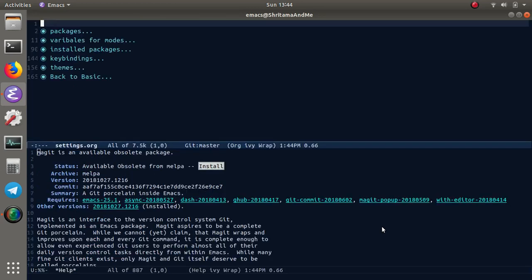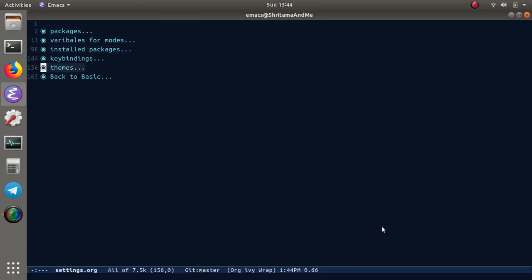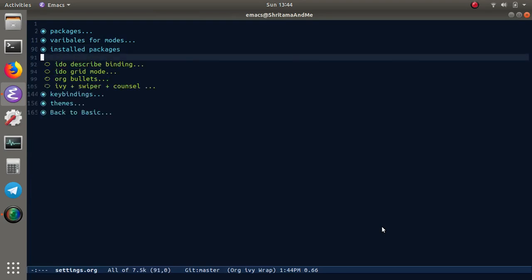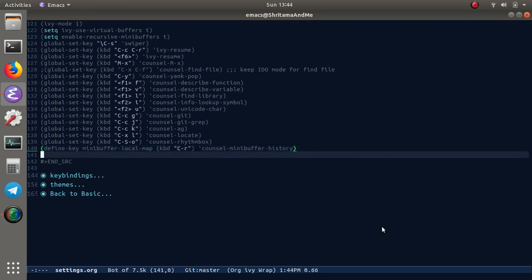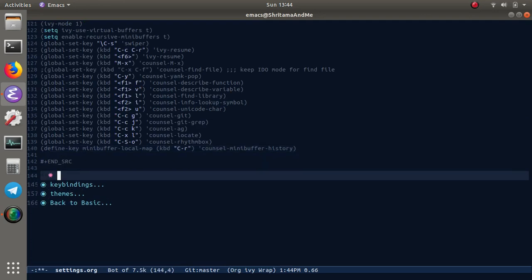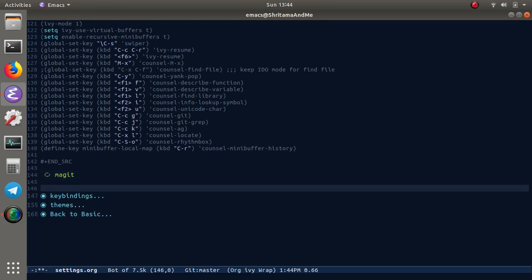So let me go to the package.el, installed packages, and here I'm gonna add my things. So what we can do is insert our code blocks here.